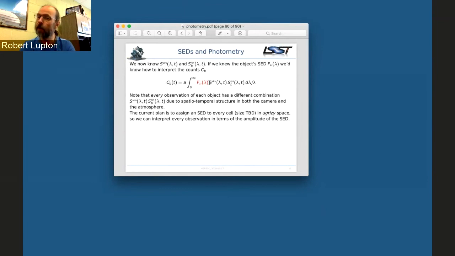And remember, the filters may or may not be as uniform as one would like, and the response of the chips is probably not as uniform as one may like, and there may well be more than one type of chip in the focal plane. So you certainly shouldn't assume that there is one filter curve that applies to LSST for all time, even before the mirrors degrade. Okay, if I guessed that SED correctly, I'm done. I've done everything that'll get us photometry allowing for the atmospheric transmission.